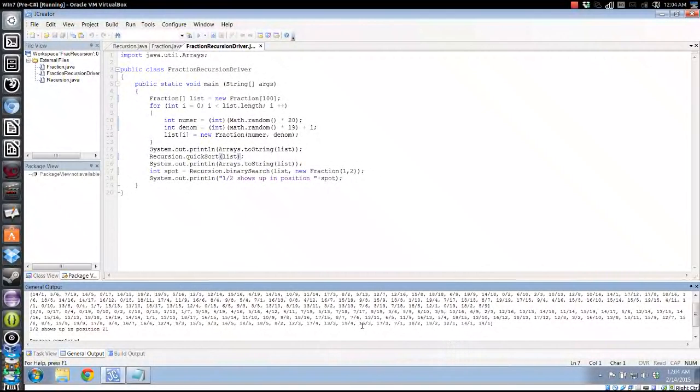And then down here at this end, I've got 15/3, which is 5, 17/3, which is almost 6. There's 7, there's 9, there's 9.5, there's 12, and there's a couple of 14s. And of course, the number we were looking for, 1/2, shows up in position 21, which, let's see, there's 3, 6 right there, and I believe that's the only 1/2 I've got. That's smaller, and that's bigger.